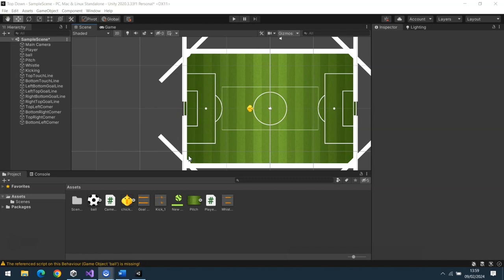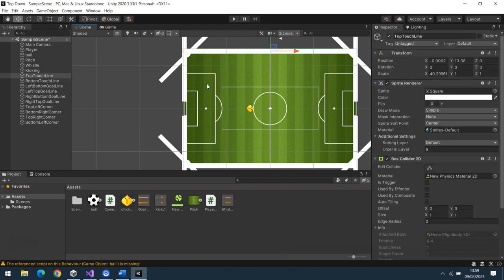Now, you might have noticed, but I've got all these awful white things around the outside of my pitch at the moment. These are basically the outlines, the touchlines, the goal line, and so on. And these odd-looking ones in the corner here are basically to cover the corner flag. What I found in the last video, when I was taking the ball up into the corner, once I did just the touchline and goal lines and not these angled ones, the ball would kind of get stuck in the corner. So that's just to make sure the ball bounces back out. Each of these, including the top touchline all the way down to the bottom left corner, has a box collider on it. So just make sure yours do as well.